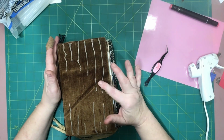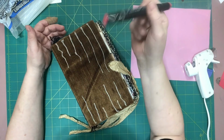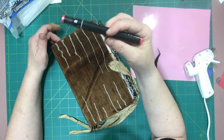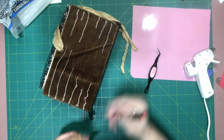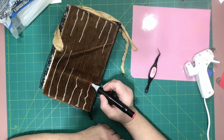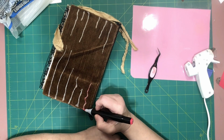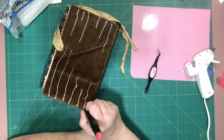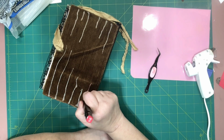Okay, so here we go. And after trial and error, I tried paint, I tried this, I tried something else. The alcohol markers come out the best. So all we're going to do is color this. And again, I tried it on a scrap piece of fabric and it seemed to work out quite well. I will have to go over this more than once.